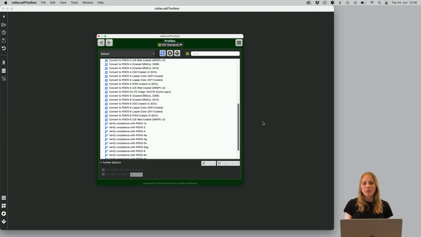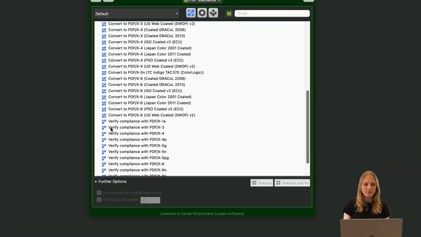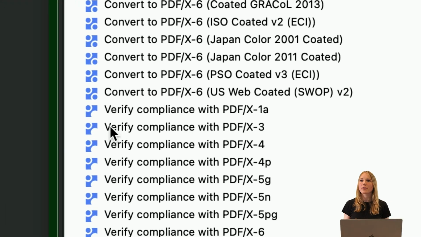If you open the profile window, as you can see here, it will first show you a list of all the predefined profiles in pdfToolbox. So let me zoom in a little bit. A profile in pdfToolbox will always have this blue icon here, and this, just a small detail but helpful, also shows you what is part of a profile.